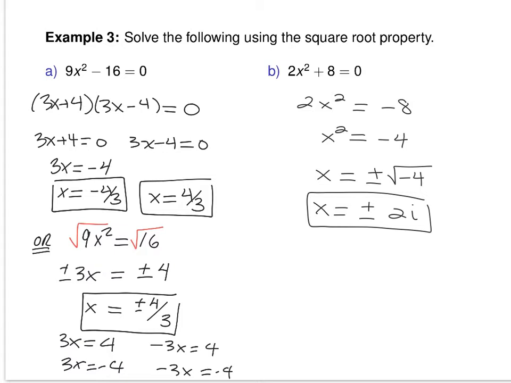And what that would mean in calculus, if you get a question like this, is that the problem you were trying to solve had no solution in the first place. The one time I can think of that came from my classes was when students had to figure out where a function was increasing, and they found that it never was. So i's are okay. You learned about them, you can now use them.